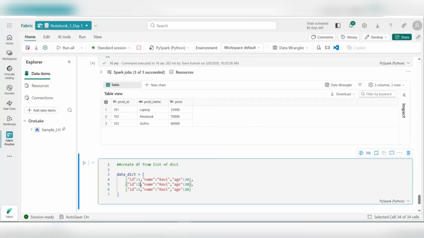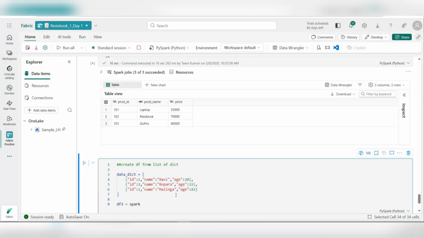ID will be 2, name will be Bopara, age will be 32, and Malinga, 42. Sorry, these are cricketing names, but okay. Now we will name it as 3.